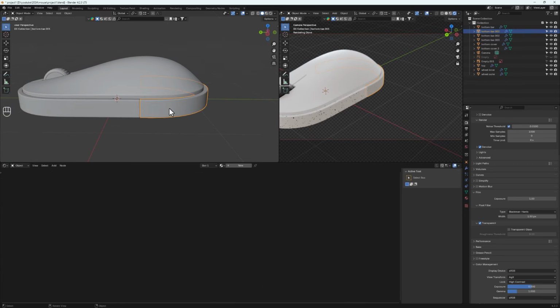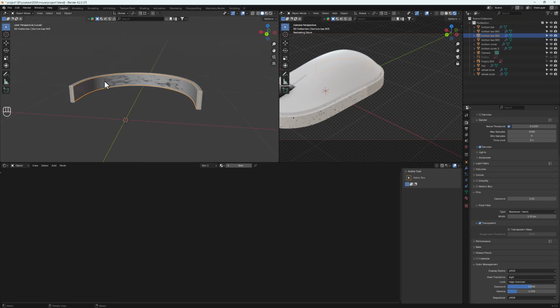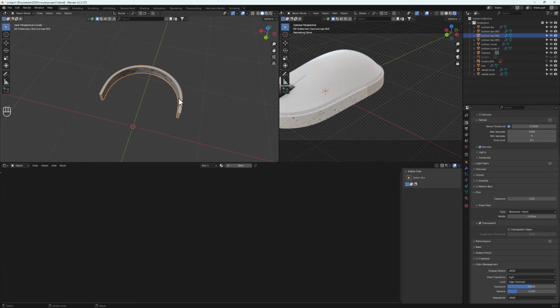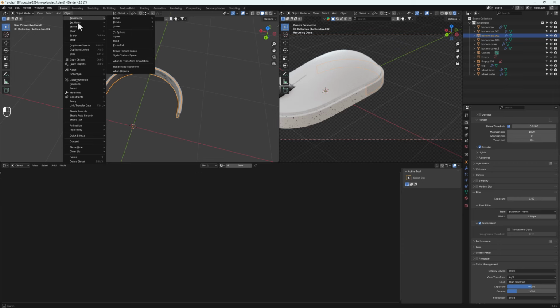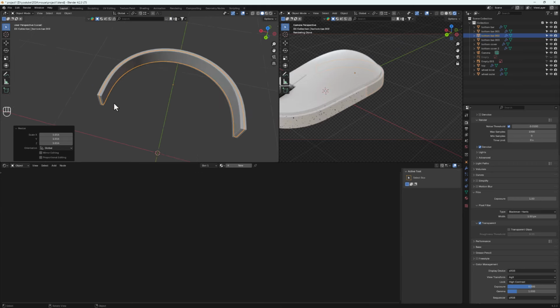Now we have two objects, the outer one and then the inner one. So we have bottom two, these two. So let's select the two and isolate them for a little bit, and then let's make sure the smaller one fits perfectly inside the bigger one. So we select the smaller one like this, then we go to Object and let's set the origin first. So let's set this small point right in the middle. So select this one, set origin to geometry to bring it right in the middle, and then we hit S. Then we scale it a little bit like this so that it falls within the wall of the bigger one.